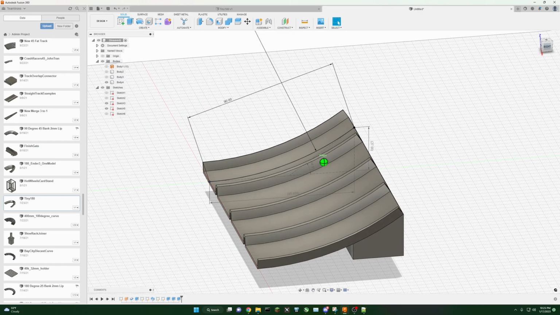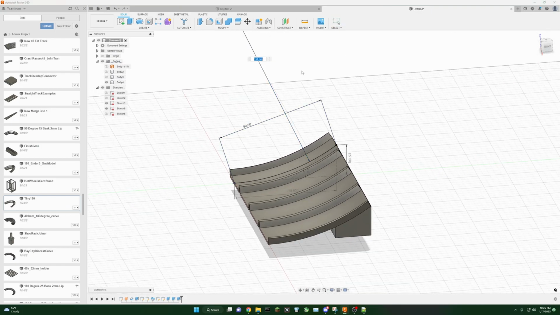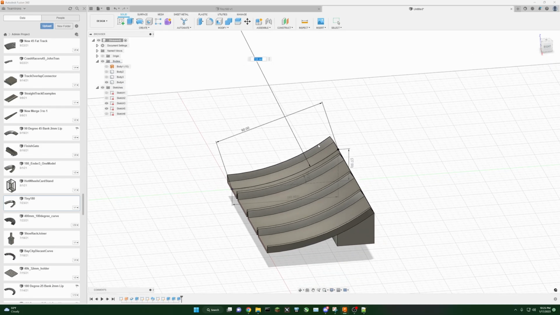Let's see, so we go like this. Let's go ahead and shrink this back down. If we bring this down, this gets tighter. That's a 90 distance. Let's make them travel 150 millimeters on our ramp.